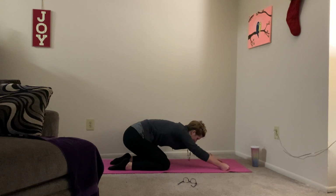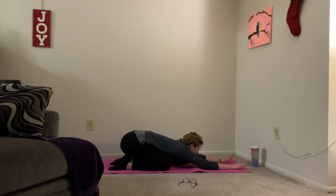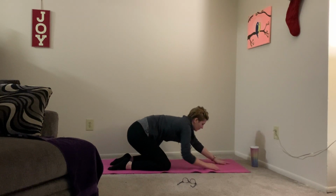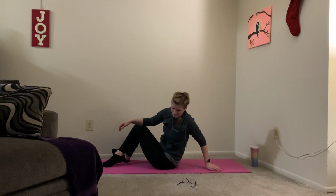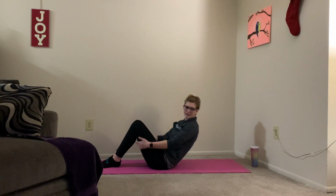Good, and sit back, heels to glutes, reach those hands out as far in front of us as we can. Good. Reach, reach, reach. Relax your head and shoulders. Three, two, one. We're gonna go ahead and roll onto our backs. We're gonna decompress for our last 5 minutes before we part ways for the evening.